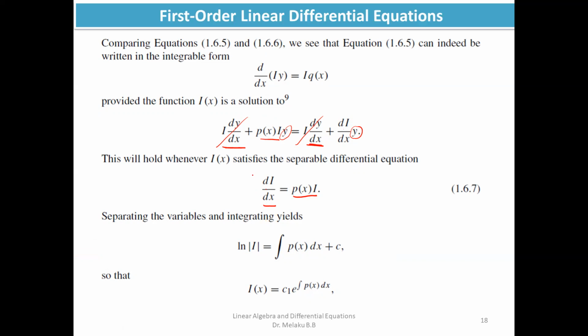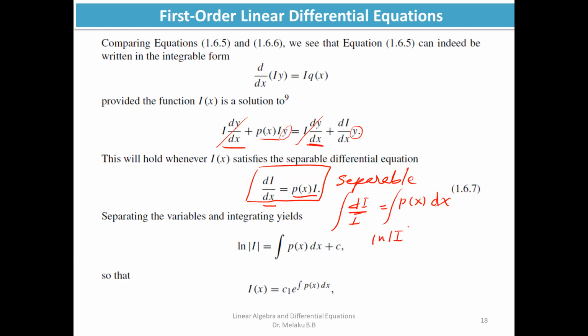Now, you see, this is a separable differential equation. That is easier. It is separable now. If this is a separable differential equation, I can write dI over I equal to p(x)dx. Now, integrating both sides, this will be ln of the absolute value of I, and this will be the integration of p(x)dx. Of course, you can say plus C. See it here, the same. So there is one step here, okay? Before obtaining this, you have to go through this.